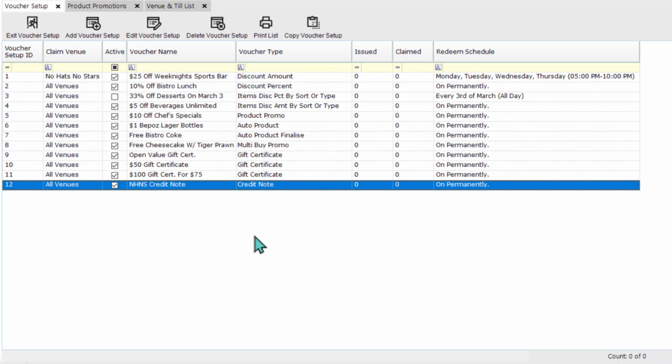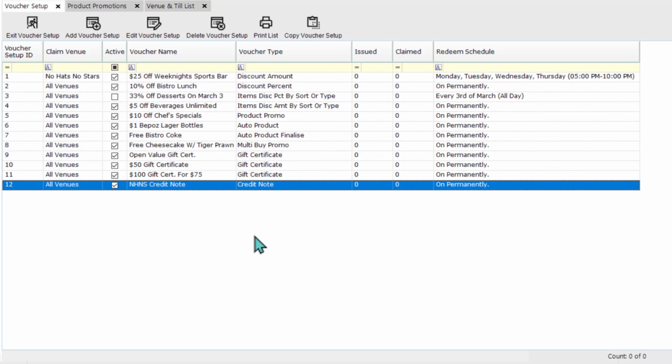Now when it comes to issuing vouchers, we do have a number of ways that we can do so, again both from back office and from SmartPOS. The reason to use one method over another may just come down to circumstances, but there are some advantages for one over another depending on the voucher type. Now SmartPOS is going to be convenient, obviously for front of house operators that's going to be the only way that they can issue vouchers, and that's often used for issuing gift vouchers, credit notes, and to print vouchers as part of prize promotions, which by the way we'll get into in the next lesson.